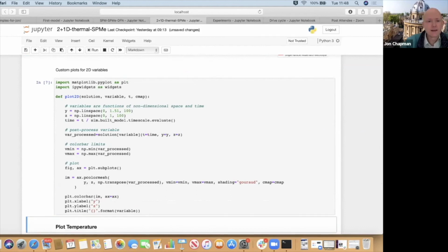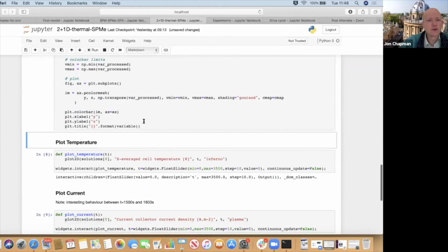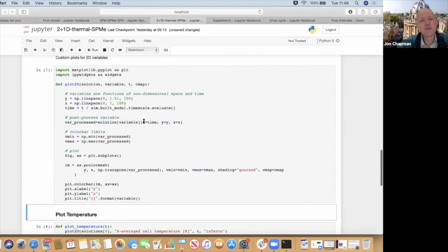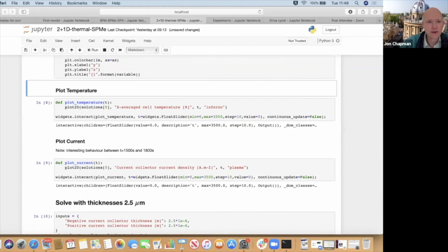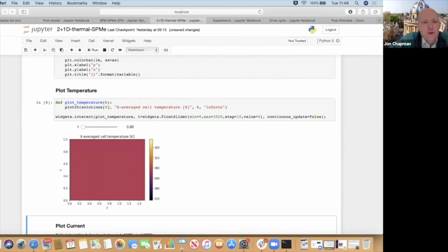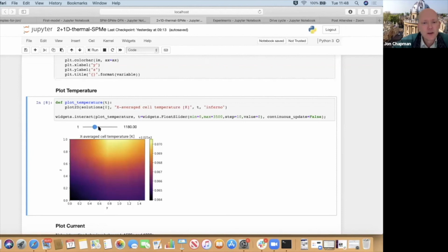Let's have a look at some 2D variables. So 2D plotting, you have to do a little bit of custom stuff at the moment, which is what that was for. So this is what the average cell temperature looks like during the evolution.